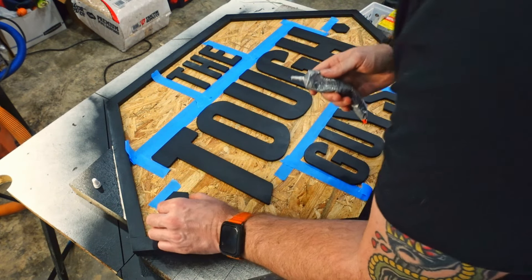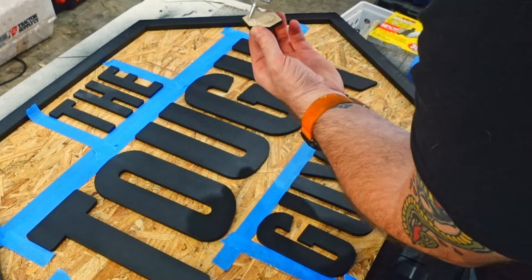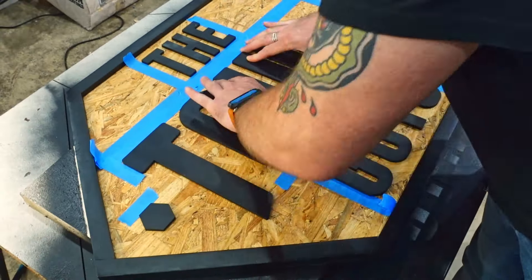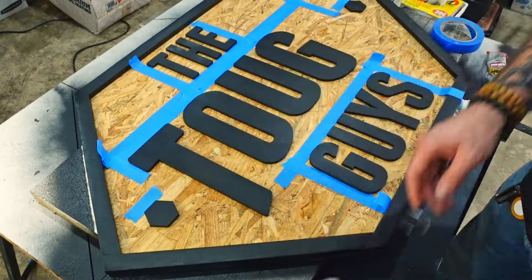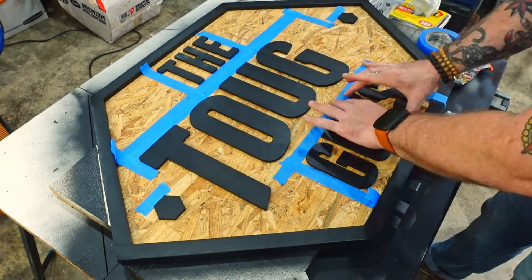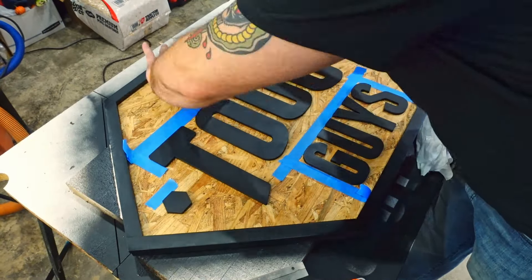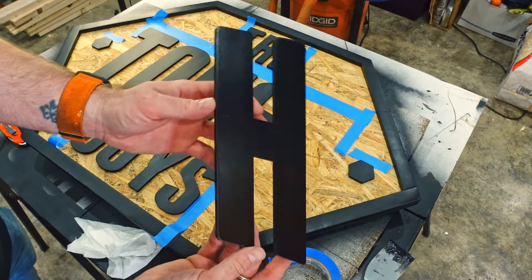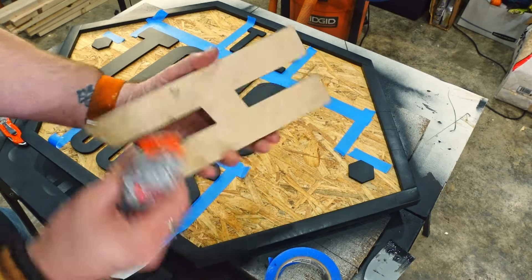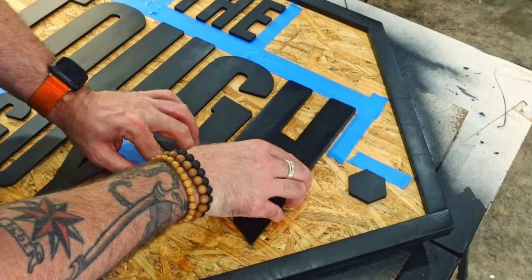I started by applying adhesive to the bolt head end shapes. But when I went to the other side and started applying the glue, the bottom of the bottle burst out and glue spilled all over the H and a bunch of the backer panel — live and learn. Once I got everything cleaned up and had the H repainted and drying outside, the same process applied: take some adhesive, place it on the back of each letter, press it down onto the backer board, and apply enough pressure to feel it tacking up and holding. Once the H was totally ready I brought it back inside and applied adhesive — using the giant hole that had blown open in the bottle. I promptly threw it in the trash after that.